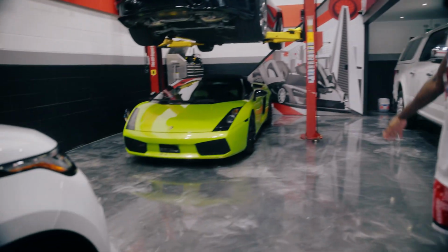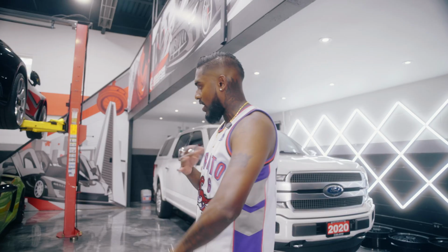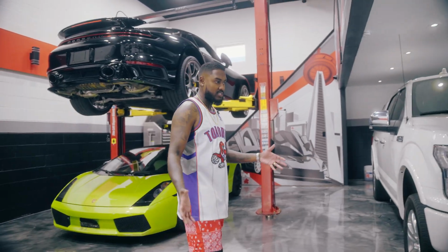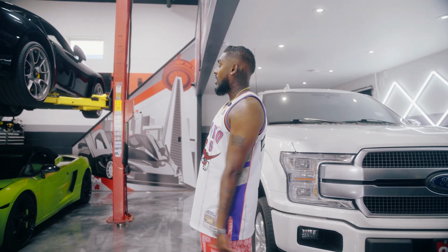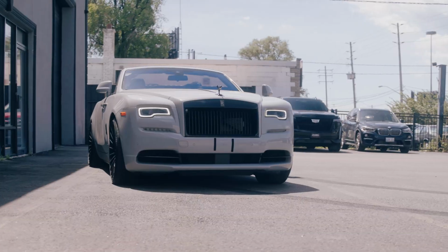Lambo, we got some updates. That's nearing completion. We're just gonna finish up the exterior detail, polish, ceramic, and that one will be done. The tires are already on. This one, we're still waiting for the wheels to come back. Had some issues with the lip. The barrel was the wrong size that I guess the customer got. So we're gonna fix that for him, and then hopefully the wheels will be on next week so we can show you the final product of the Turbo S.